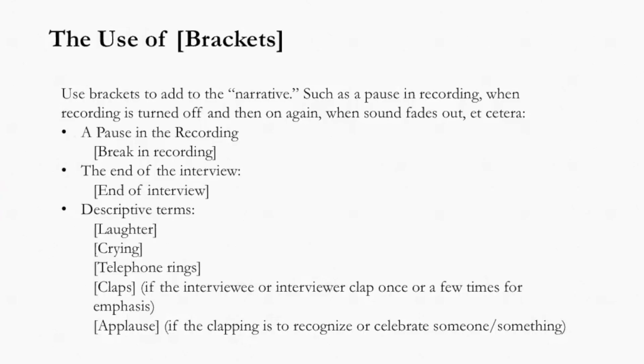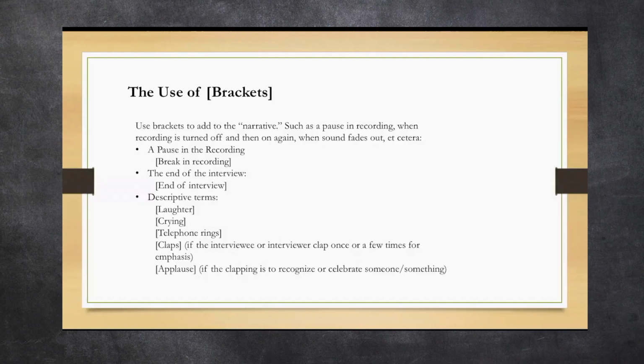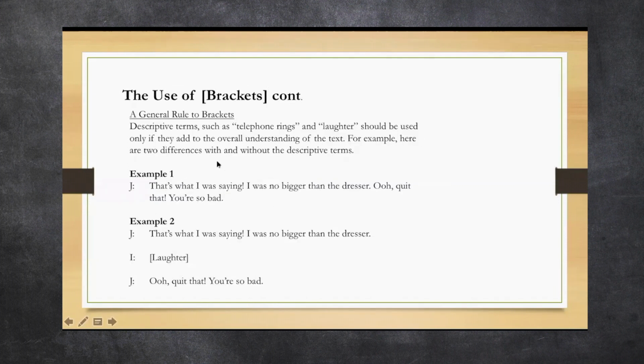Claps, a lot of claps. Some of these audios are speeches of narrators and orators, so a lot of times there'll be a long line of a monologue, and then it would cut to claps. So you would write that in brackets, or applause. So that's basically how we write all the use of bracket terms and basically the narrative words or terms. And these don't have to be used all the time, but it helps for the overall understanding of the narrative or the text. So here's example one, where it shows a particular sentence.